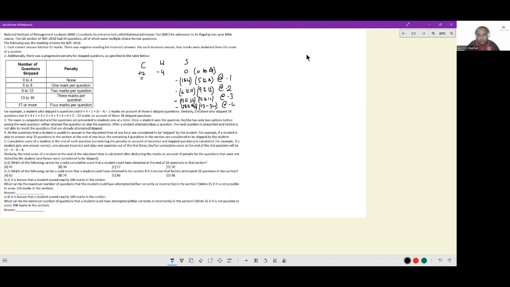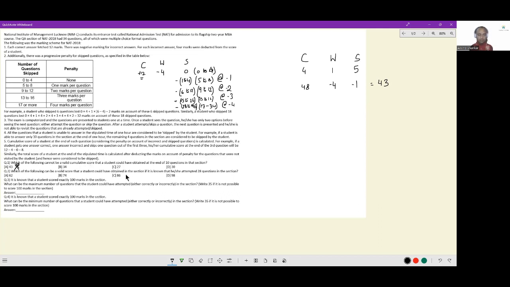The first case I can see is if I had 4 correct, which will give me 48 marks, then I have some wrong and then I have some skipped. For wrong, I get 1 wrong, I get -4 from here. And for skipped, I have 5, and I get -1 from here. So yes, 43 can be made. 43 is simple. 43 is possible and therefore cannot be the answer.